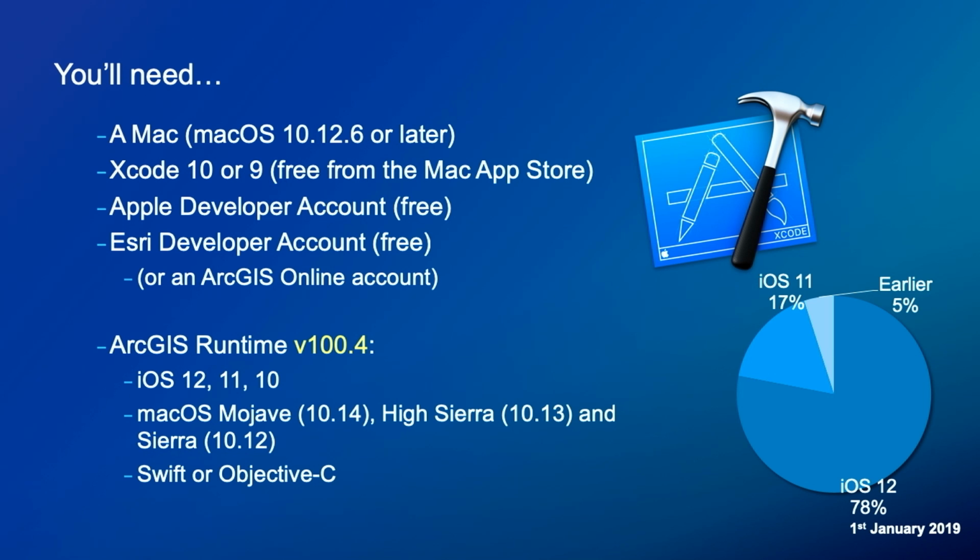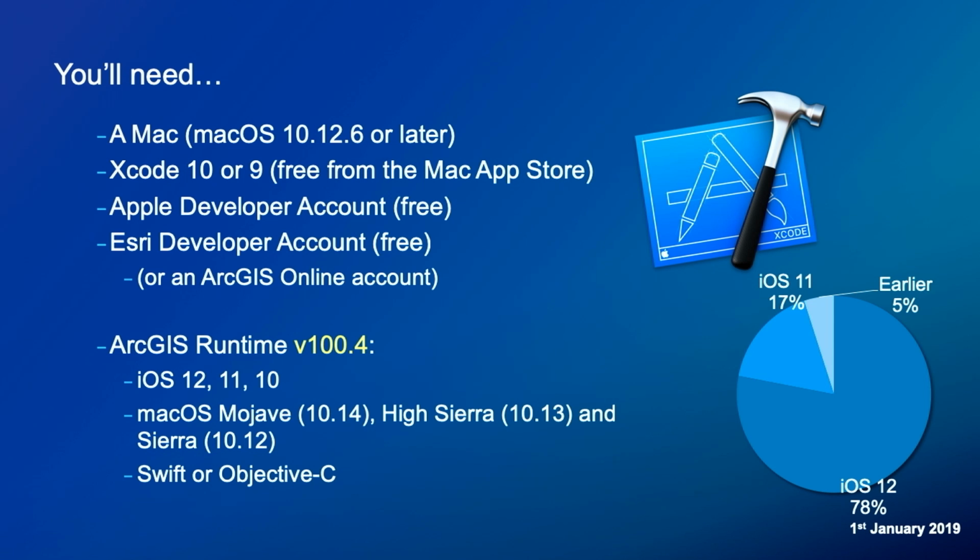Using that version of the SDK, your apps can target a number of different OSs. For instance, on iOS, you can target the latest OS, which is 12, and go all the way back to iOS 10. If you look at the latest stats that are published by Apple, just the two most recent versions of the OS, iOS 12 and 11, cover almost like 95% of the devices out there. So you're more than covered with these versions of the OS that we support.